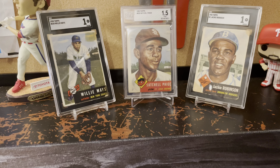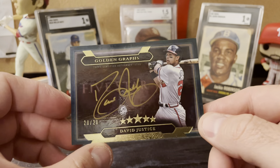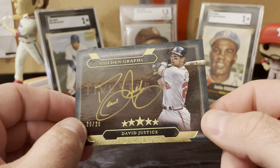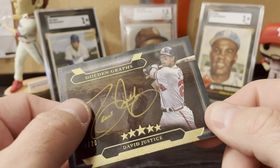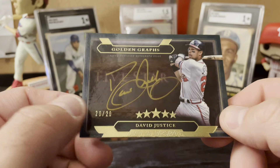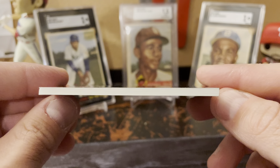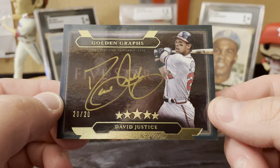This one I thought was really cool — I think this was $10, this came from my LCS. It's from 2020, and that product is easily somewhere between two or three hundred dollars now for two cards. To be able to get one of the hits for ten bucks — one of the probably lower-numbered golden graph autos — is great. Sometimes the gold or silver marker pens don't work that great, but this one actually came out really nice. These cards are insanely thick. Just another guy who was really good for a while there.